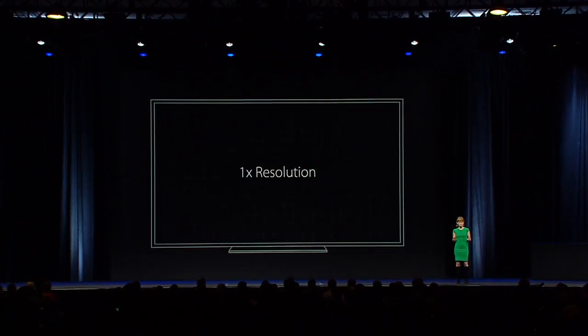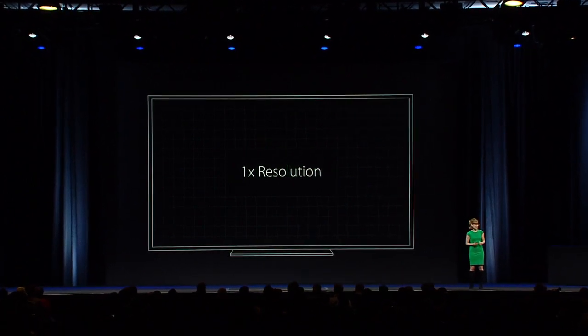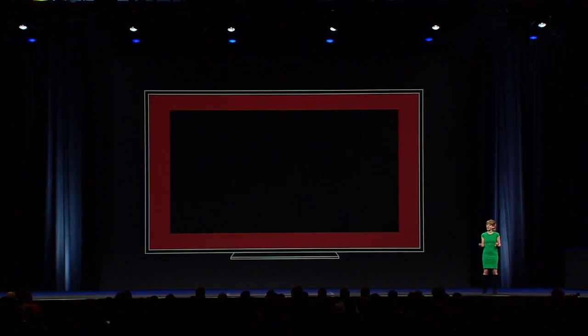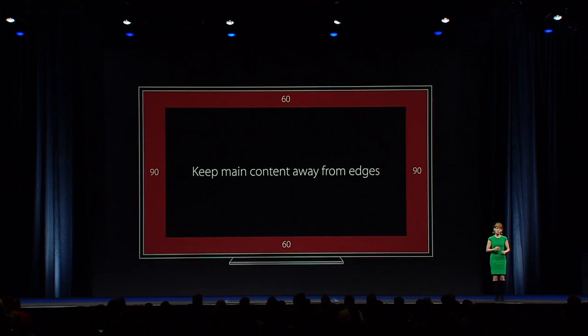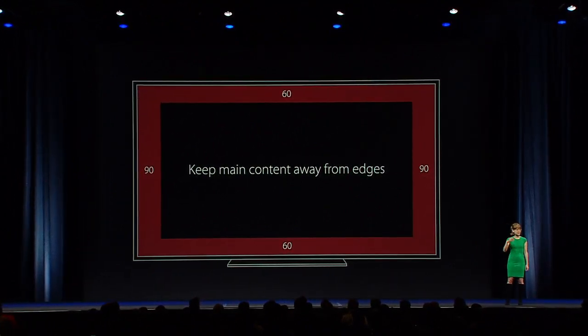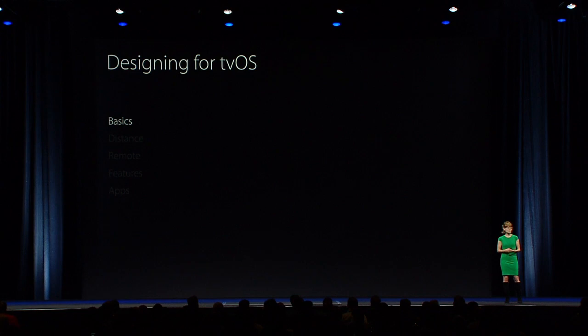And all of your assets will be at a 1x resolution. And there's something else to keep in mind. Overscanning can occur on older TVs, and this could cause unintentional cropping. So keep your app's main content away from the edges of the screen. And a good guide is to avoid 60 pixels from the top and bottom, and 90 pixels from each side. So that's it. Those are the basics.